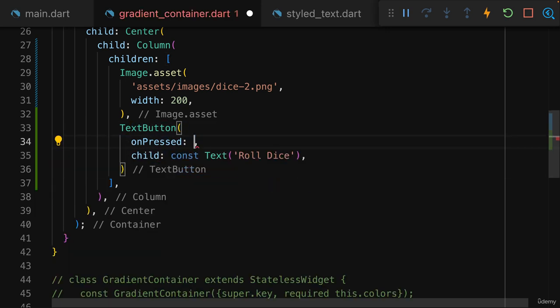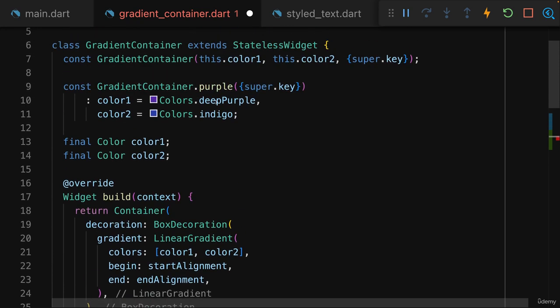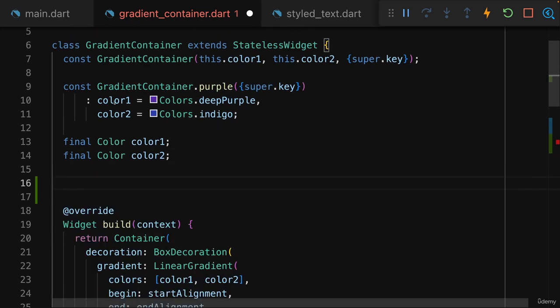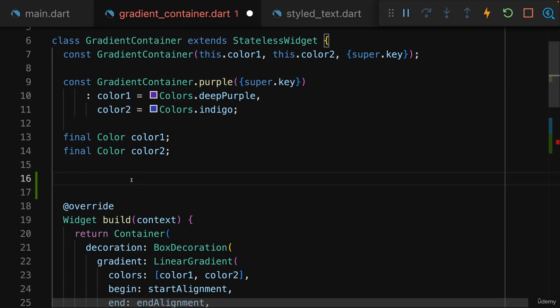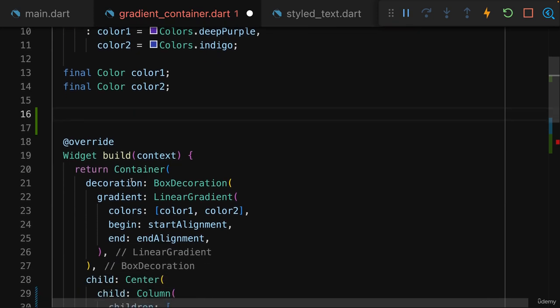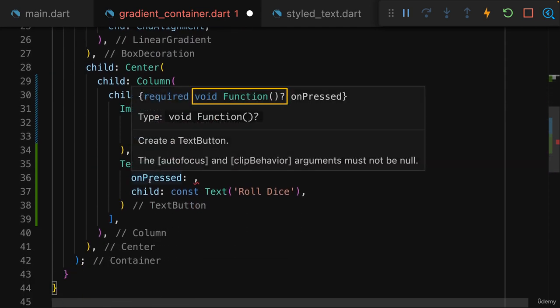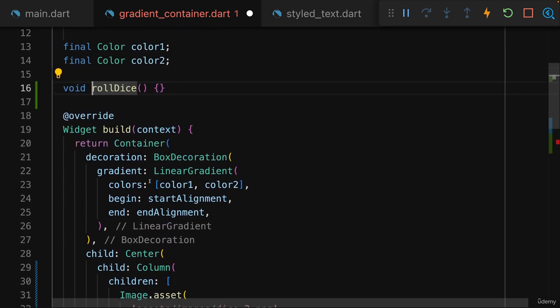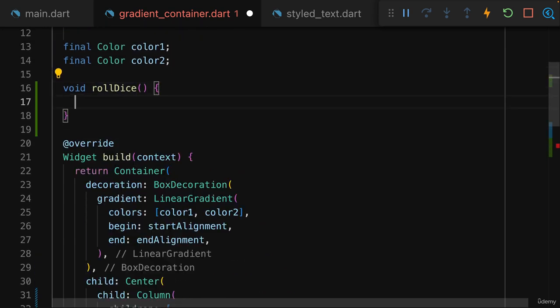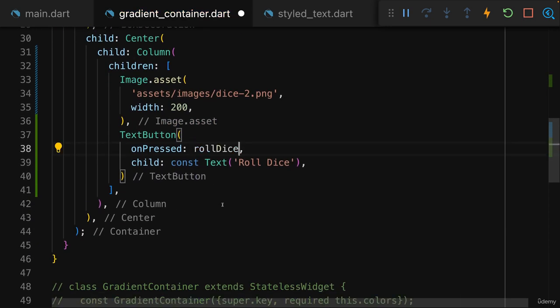That's option 1. Option 2 is that you define a method, for example here, after all our constructors and these variables, and that could be a method called rollDice, as you always did by providing a name and then also a return value, which in this case should be void because onPressed wants a function that returns nothing. So therefore here you should have void, then your function name, and then here whatever code you want to execute. And now you can use that function name and use that as an argument value here.